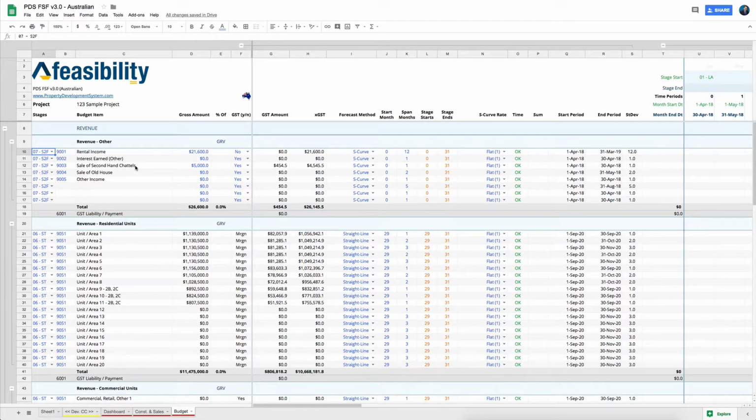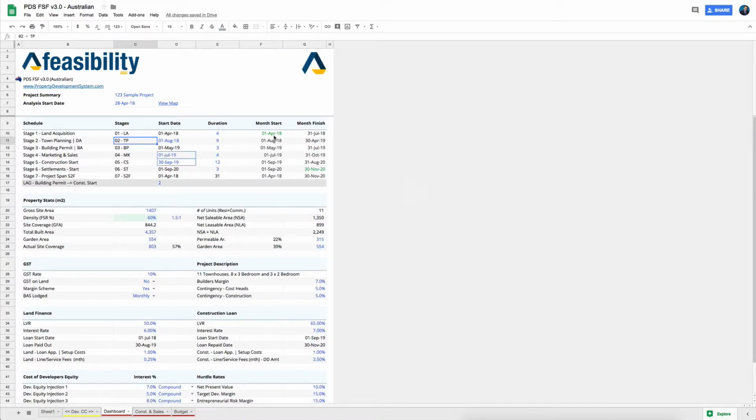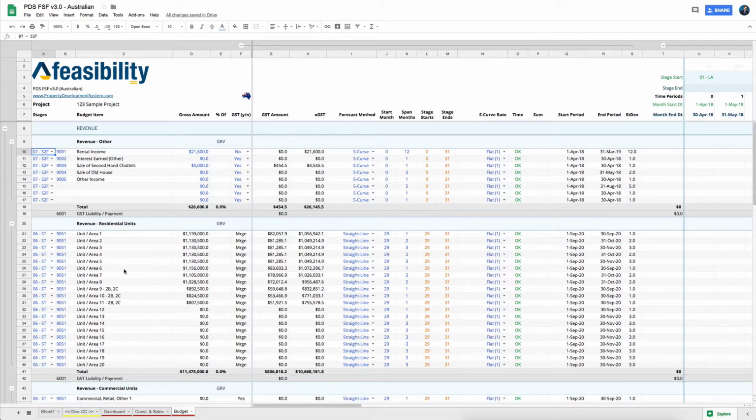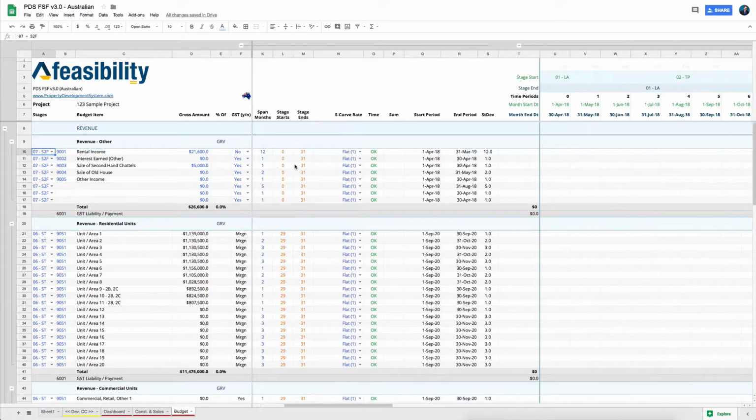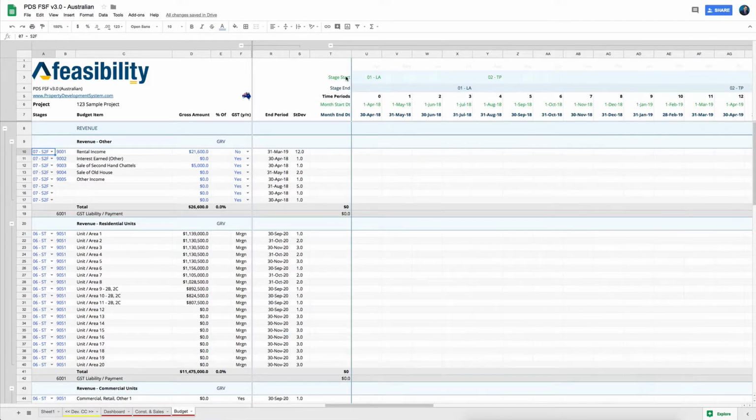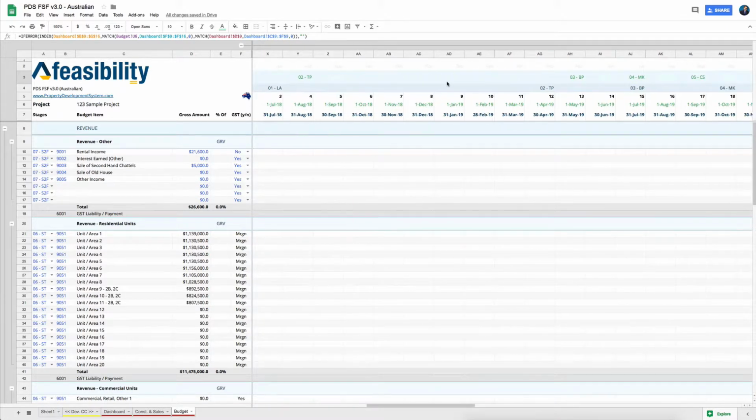So I'm kind of repeating myself, but a lot of people forget this. Sometimes while I'm doing this, I make a mistake and then I see all kinds of errors. For example, in my dashboard, 2 of my stages will start on the same day. Now, when I come into my budget, the moment I put in those details in my dashboard, you'll see that they get allocated over here dynamically based on formulas.